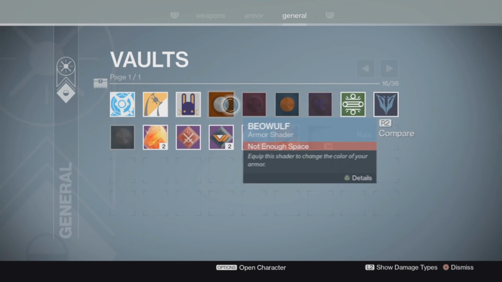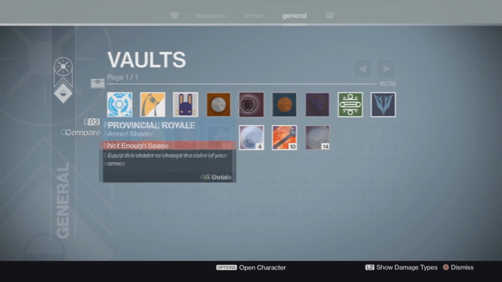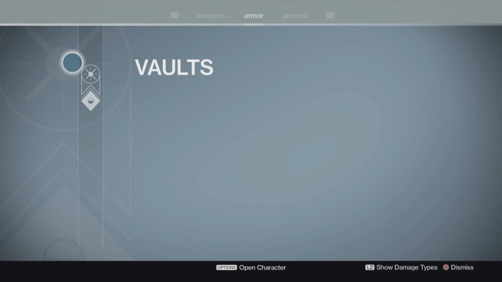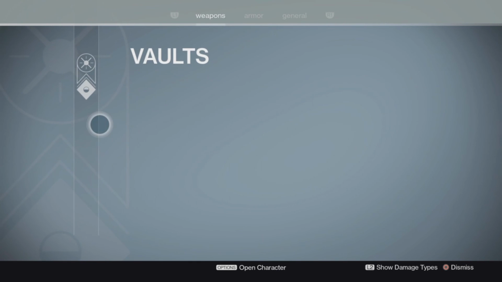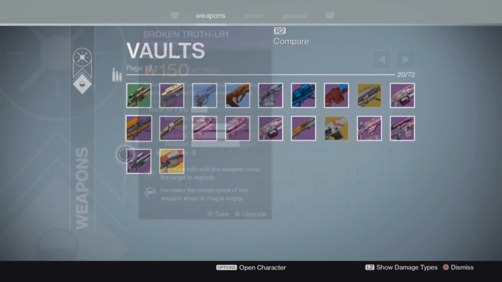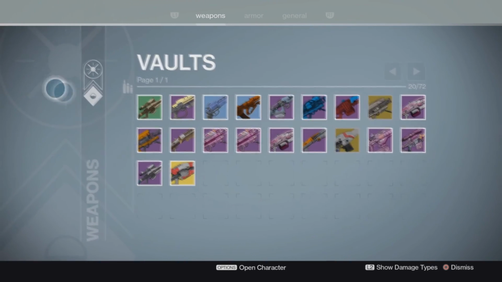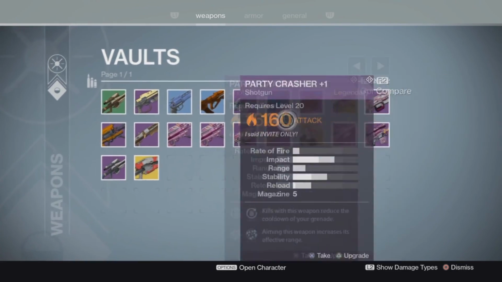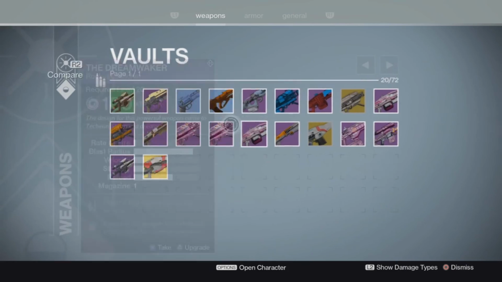And even though these are rares, I didn't want to get rid of them because I didn't want to limit my options as far as shaders went. So yeah, and then you've got some armor. And I know that I have a lot of legendary things here in the vault, but I don't know if you noticed before, my Titan isn't even high enough yet to hold any of these items, so they're really in there for him.